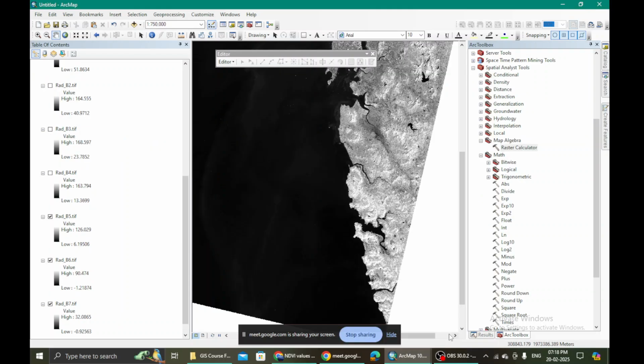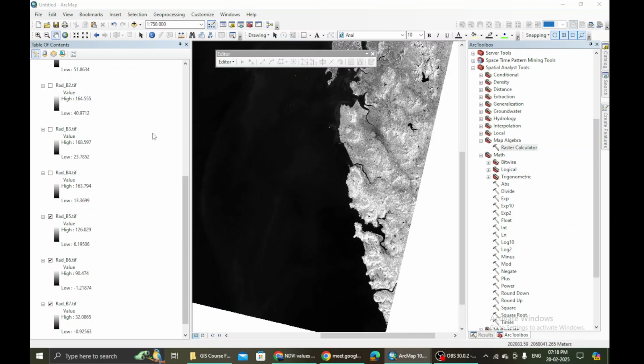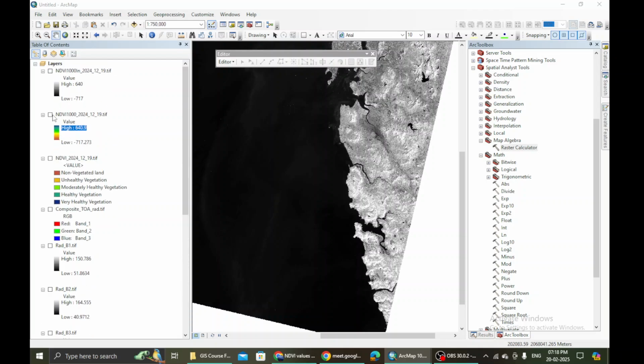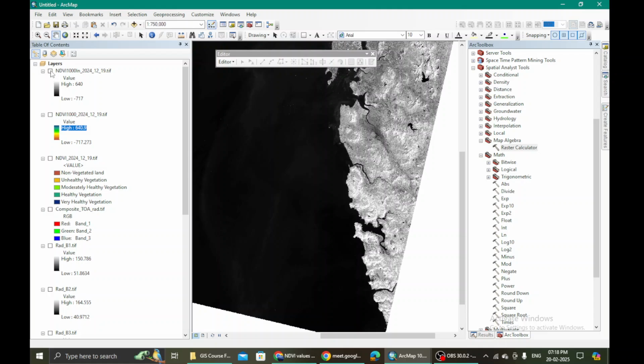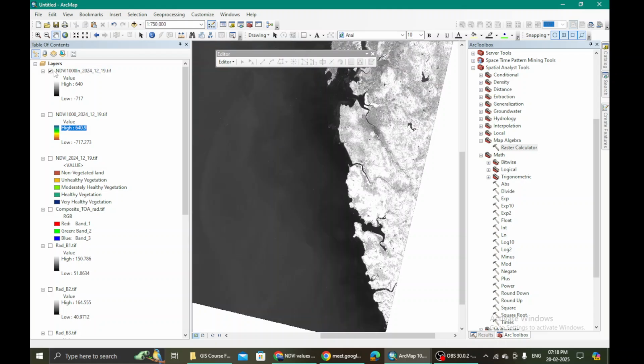So what I have done now, I have multiplied the NDVI with 1000, and after doing that, I have also made an integer out of that NDVI which was multiplied by 1000.